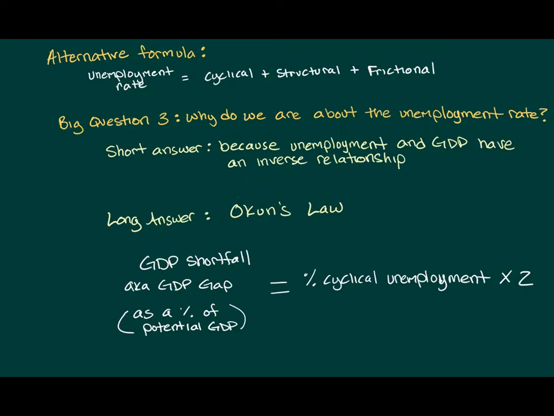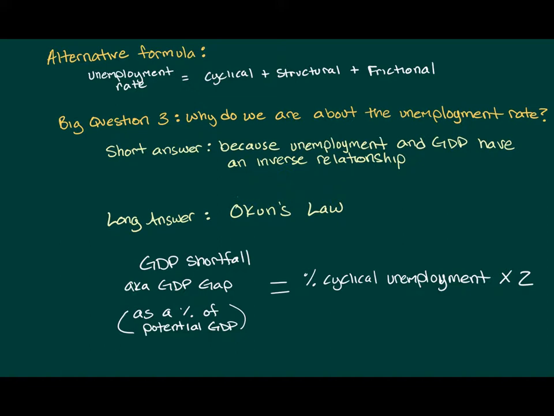And this is only true for cyclical unemployment, and that's why we call cyclical unemployment the bad, because this is the one that actually creates GDP shortfalls. So the higher your level of cyclical unemployment, the bigger the gap is between what your economy could be producing, which is going to be your potential GDP, and what your economy is actually producing, which is actual GDP. And when we're talking about an economy the size of the United States, we produce $18 trillion a year in GDP.